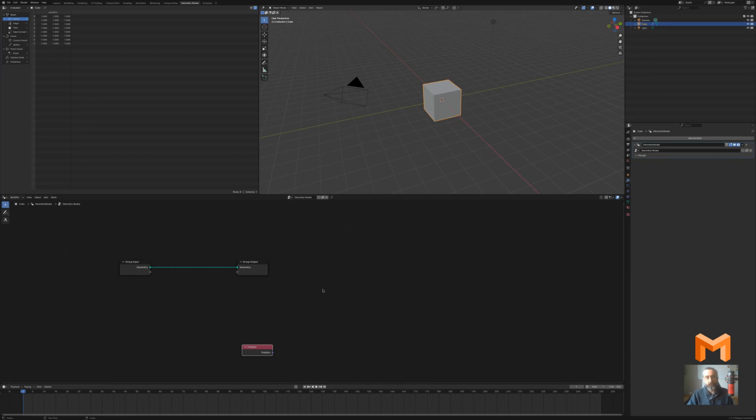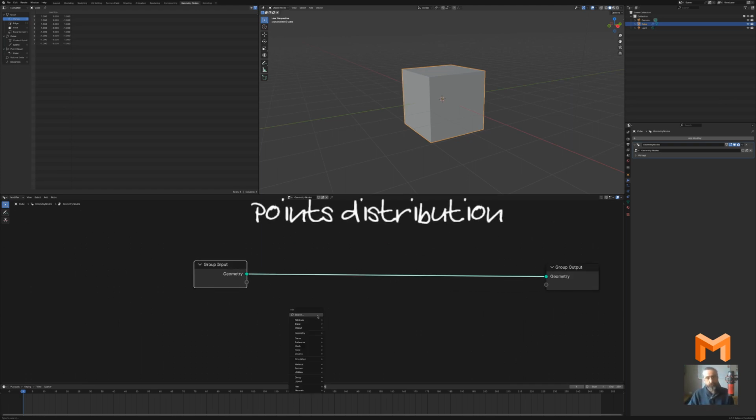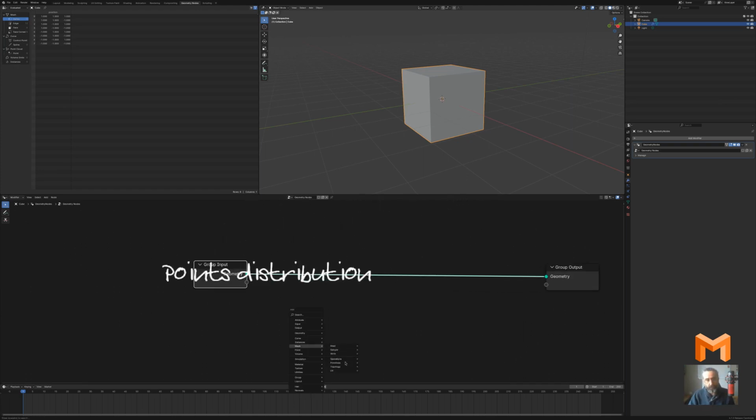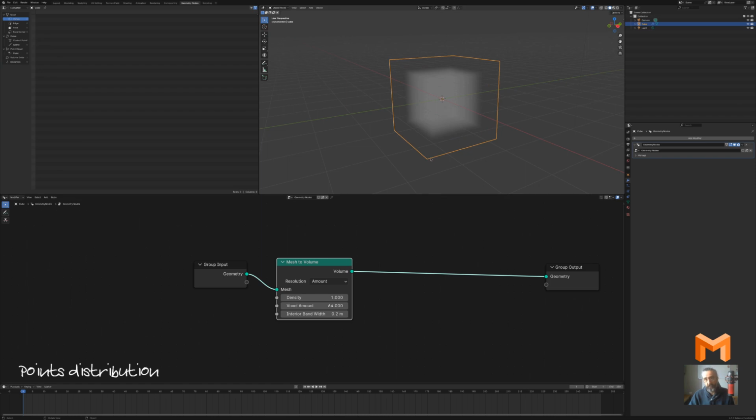But at first, what we need to do is to create our points, because at this time we only have a domain, which is this cube, and I want to create points inside this cube. So there are many ways to create some points inside this cube, but I will show you what I do. I change the mesh with a mesh operation to a volume. So I do mesh to volume like this. So this is now a volume.